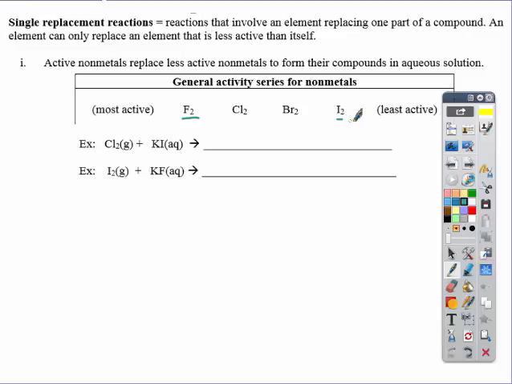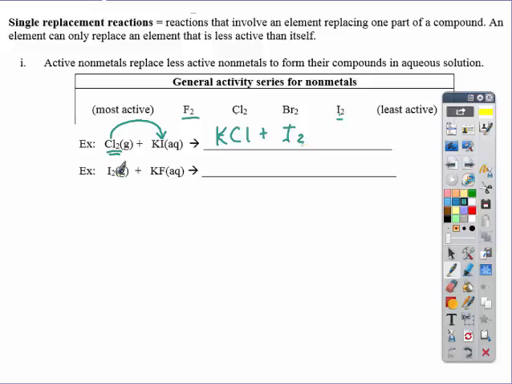So with single replacement, you have an element and a compound. The element is always trying to replace the element with the same charge as it in the compound. So chlorine is negative, so it wants to try to replace iodine. Chlorine is above iodine, therefore the reaction will take place. Potassium will combine with chlorine. They both have one charges, positive one and negative one, so those cancel. And iodine gets kicked to the curb, but it can't be by itself, so it's I2.